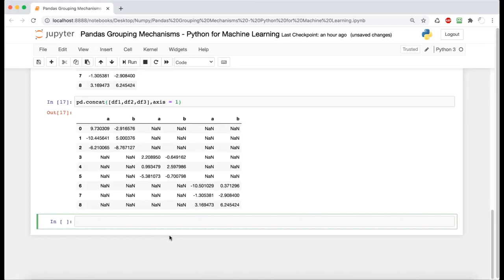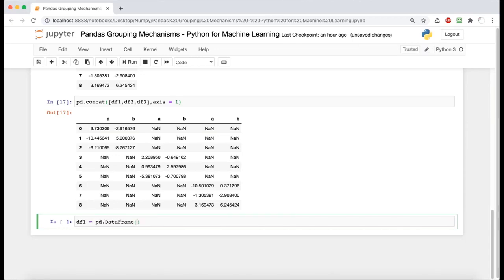Now the next thing we're going to do is see how to merge data frames. The difference between concatenation and merging is that with merging, it uses one column that's the same between the two, and it's able to merge on that column. And so when we put them together, we don't have repeating columns, because the one that's the same is just merged. That's also how we can tell that we want to use merging: if we have a column that's exactly the same between two different data sets.